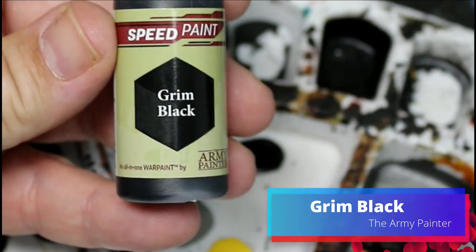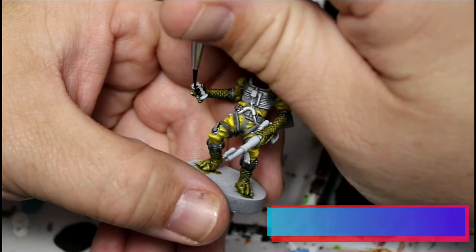Next, we're going to take some Grim Black, and this is going on the Deoxys Grenade and the Mortar Rifle.